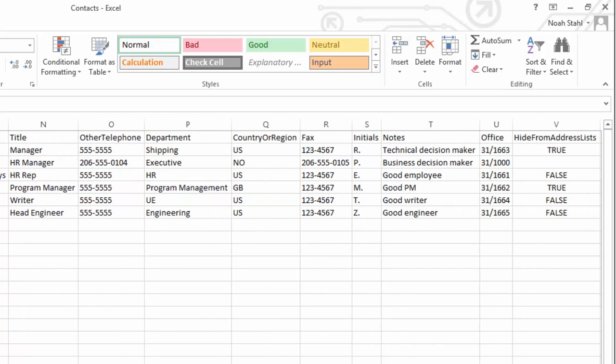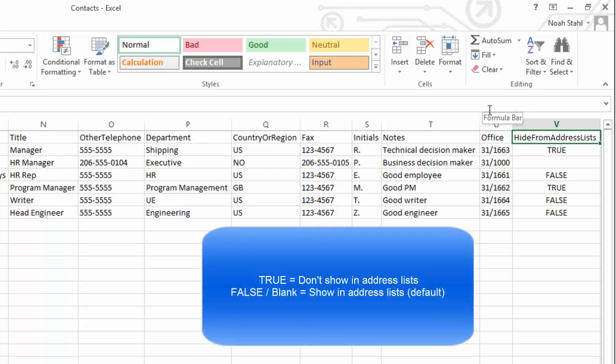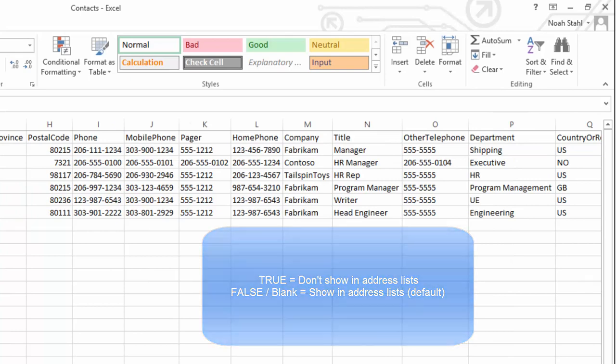One other thing I'll point to you is the hide from address list property. And this one controls whether the imported contact will show up in Outlook and in other places where a global address list would be shown. So if I set that to true, that means hide. So the imported contact will not show up in the list. If I leave it as empty or set it to false, that means don't hide, let them be shown. So if anybody searches for my new contact, they will appear in the address list.